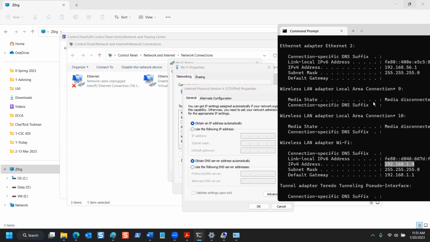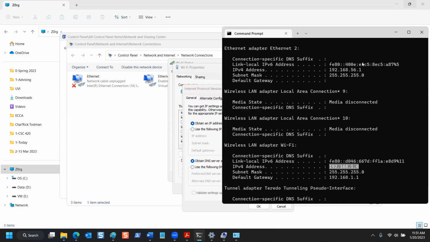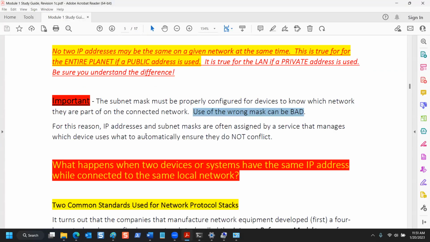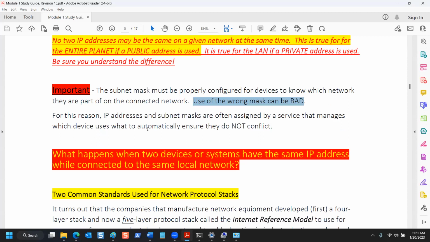So the ability to modify the subnet mask means you can start looking at stuff you're not supposed to, and that's not good. That's not good at all, because that can come back to haunt you. In any case, the important thing to understand about network addresses, and everybody sees how this is in big print, right? Big, big print.